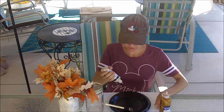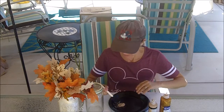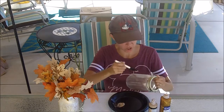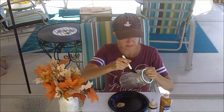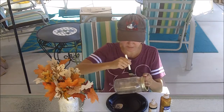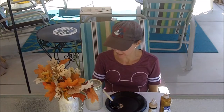So I'm going to shake my paint up really good and I'm going to put it on a disposable plate to work with. Then I'm going to take my foam paintbrush and I am just going to start putting a layer of paint onto my jar. I'm just going to work my way around the jar until I get one nice coat onto my jar. I have a coat of paint on my jar. I'm just going to let that sit for a few minutes and then I'm going to put on a second coat.